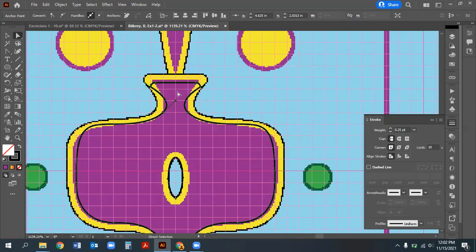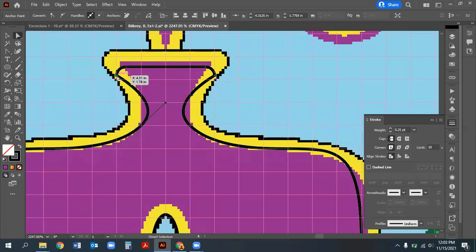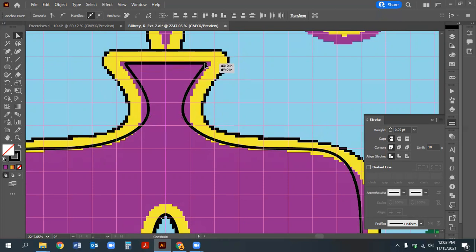This could come in just a smidge, and so could the other one. So we're going to see if just using the arrow key is going to do the trick. I actually may delete those anchor points. Let's see what happens if we delete those. Well, I may be barking up the wrong tree, but not too bad. Yeah, we'll just delete those anchor points. Again, I can't leave it alone, so I'm going to hold down the shift key while I move them so they stay in line.